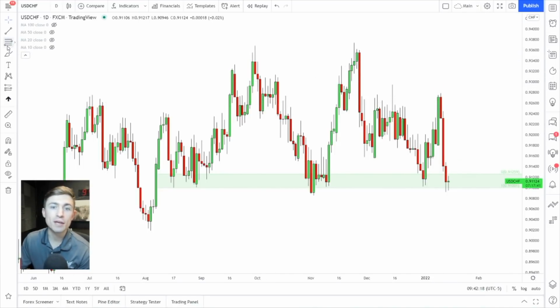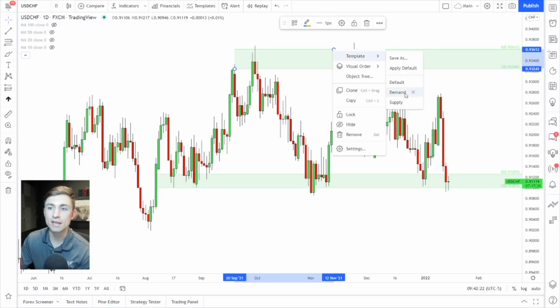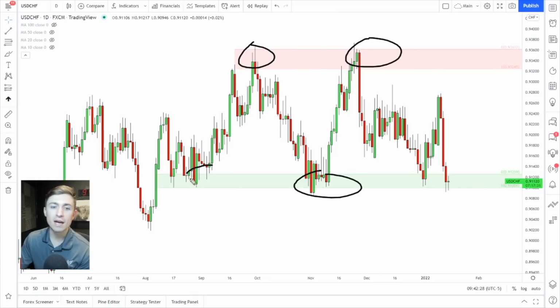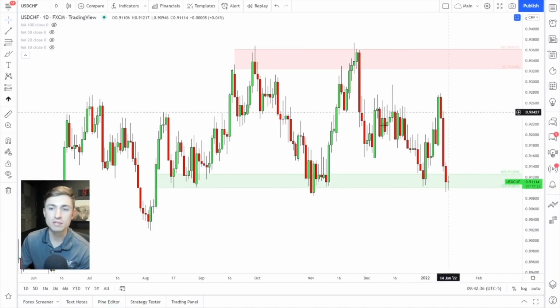And so that does add to the possibility of an extended move to the downside. Now, those periodical longer-term range traders may just be looking at this and thinking, oh, there's another opportunity. We'll buy this and try and make some money on the way back up. So we'll see. Dollar Swiss is not my most interesting pair by any means.